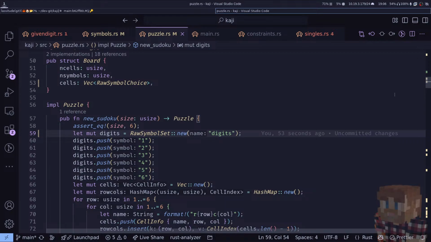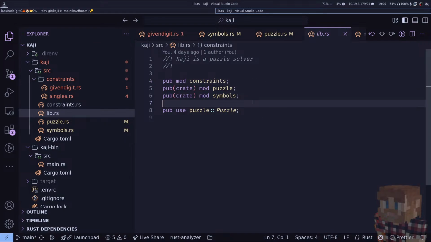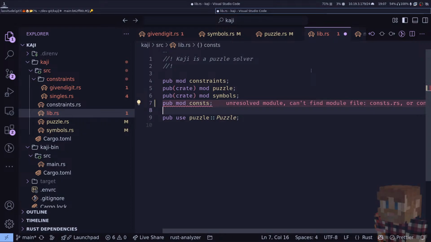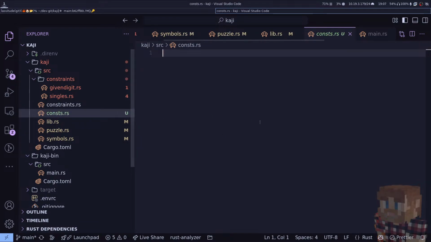But we're going to be reasonable about this, and we're going to create a top level module, which can be fully public, why not? And we're going to give it the really, really brilliant name of consts for now, just because it's going to contain a bunch of constants that we care about.